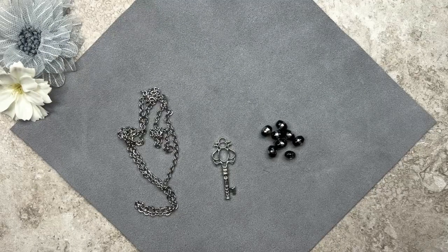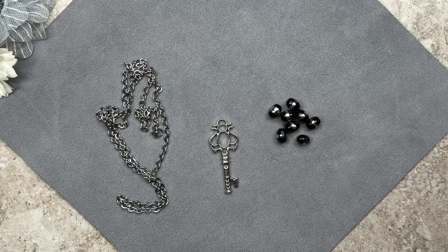We're going to start by assembling the bottom necklace, which is the longest one, and you're going to have to decide how long you want your necklace to be. I'm not a very big person, so for me, I think 24 inches would be good, but I'm going to decide that later on. And as you can see, I don't have a lot of beads there. I really don't want a lot of beads on the bottom necklace. And don't ask me why, it's just a design idea that I came up with. Obviously, if you want to have more beads and less chain, you can certainly do that.